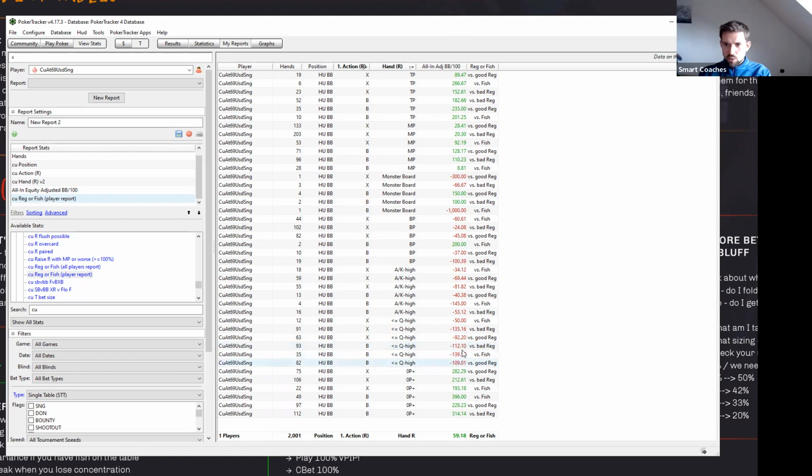However, here we can see that if we compare these results to check, which performs -135 versus bad regs and -92 versus good regs, we see that betting on the biggest sample size, versus at least these bad regs, -135. So bets perform way better.